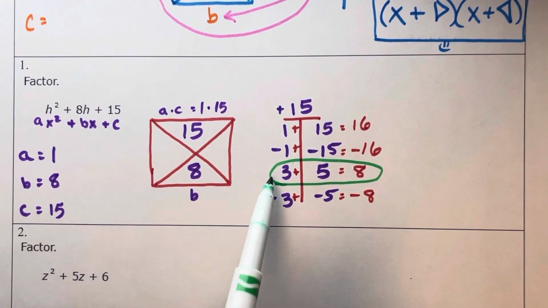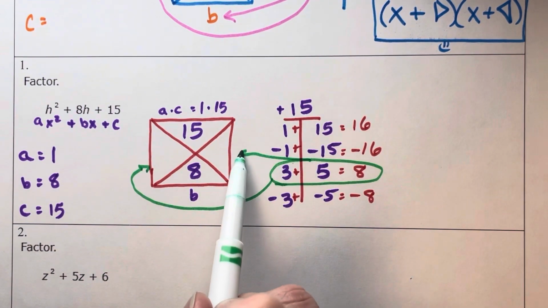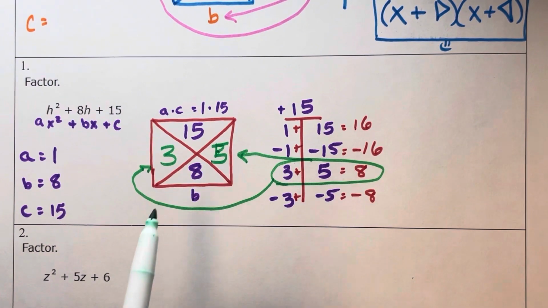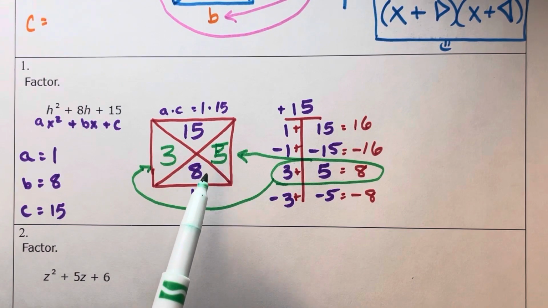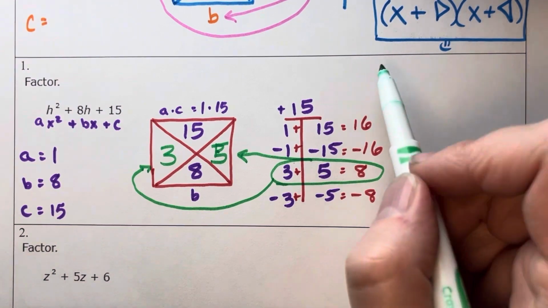Great. So it is these 2 factors, the 3 and the 5, that we're going to put in the wings of our box. What if you have them switched? So I had a 5 versus a 3, not a problem. It really does not matter at all. Let's go find our final answer and clean this up.